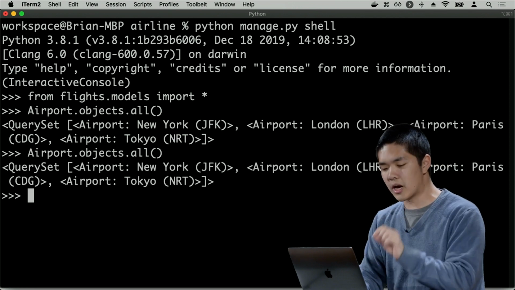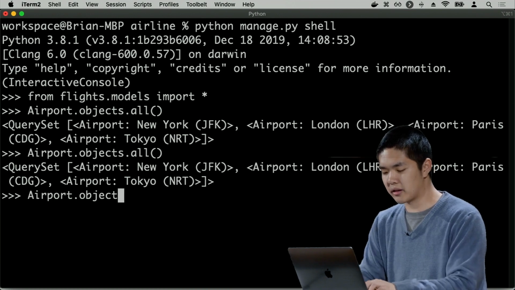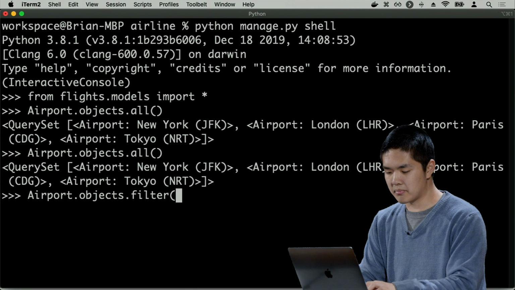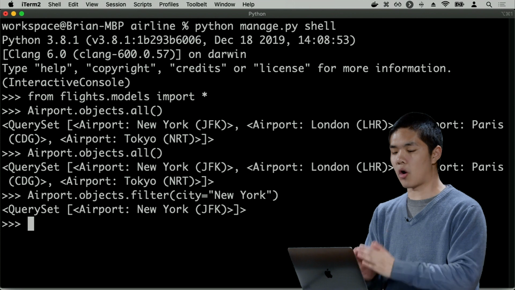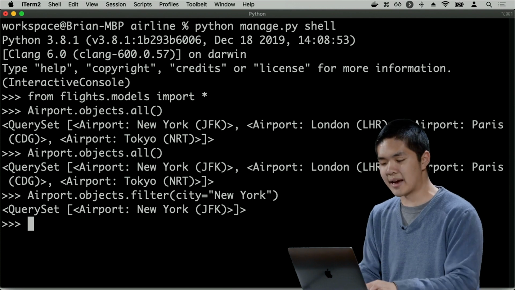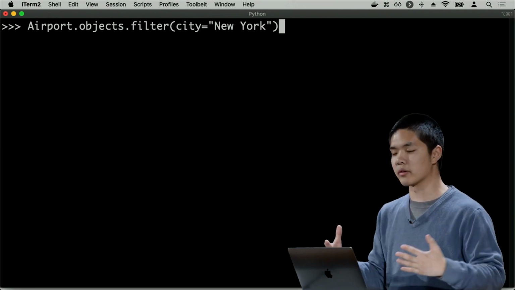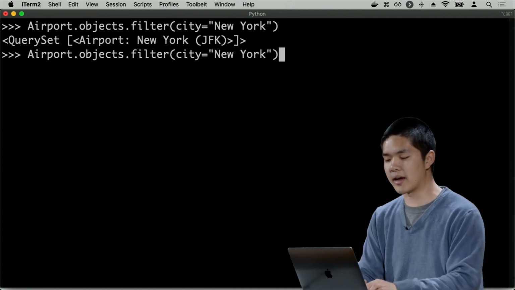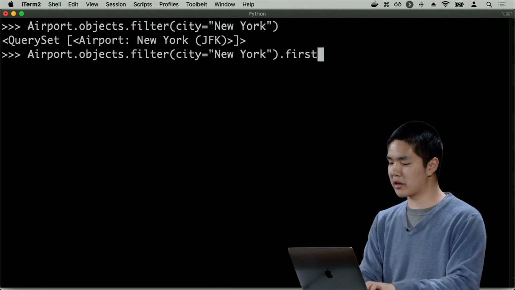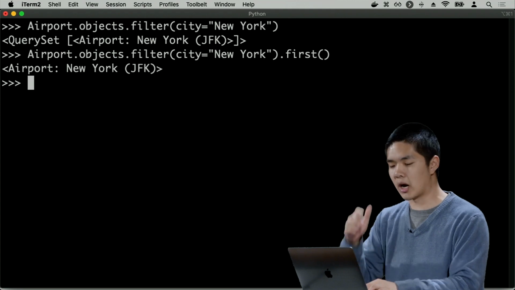But if I want to filter my airports list, not get all of the airports, but just get some of them, I can say Airport.objects.filter. And I can say, like, get me all the airports where the city is New York, for example. And that is going to go ahead and give me a query set that only contains the results that I care about. So again, Airport.objects.filter lets me constrain the results that come back, not get me all of the airports, but only get me airports whose city is New York, for example. And it's only giving back one, so I could say .filter(city="New York").first() to say take that query set and just get me the first and only thing in that query set. And that gives me Airport New York.